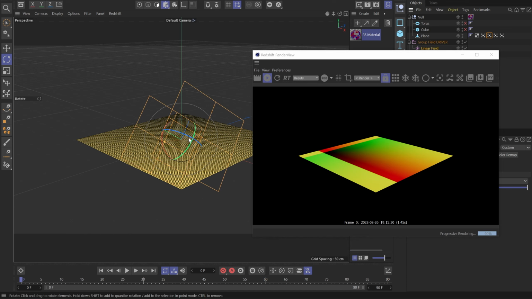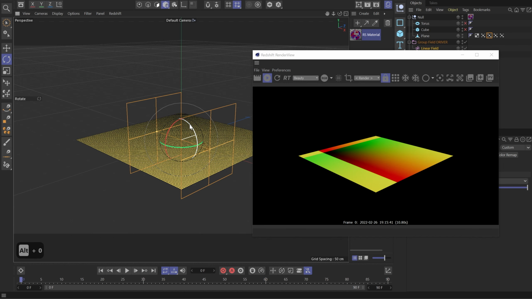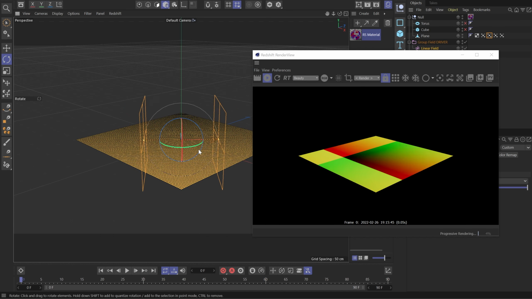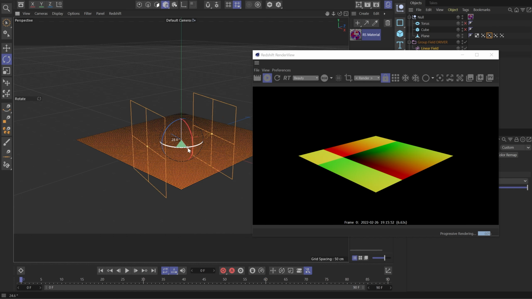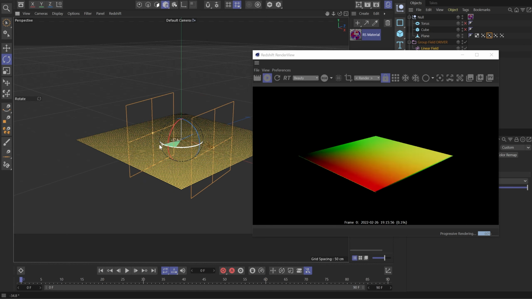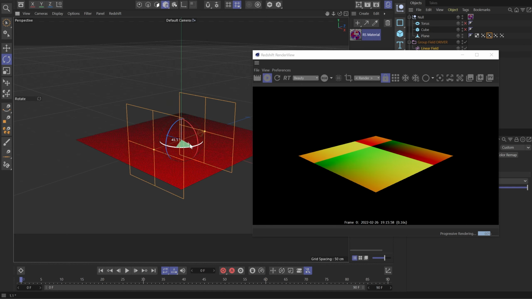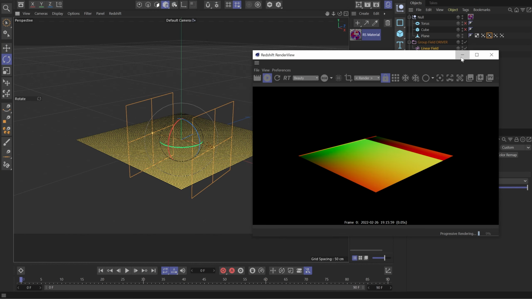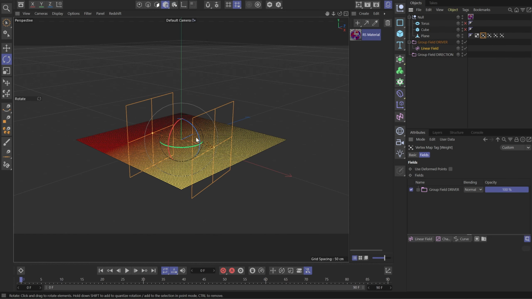Now let me select linear field, reset it, and currently my UV map is transformed in that direction only. But we not clearly see if it works properly or not. Now I'm going to attach this weight map onto the strength of that effect.